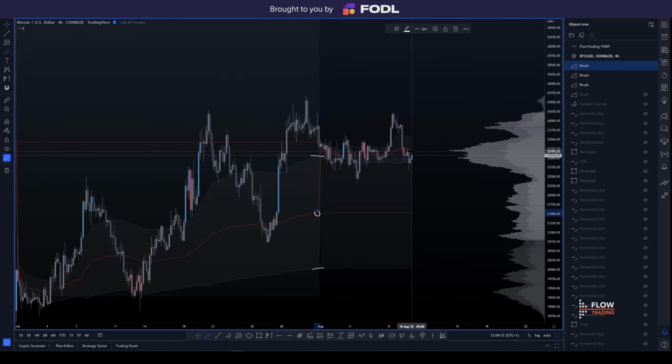But now we've got this strong resistance. We've got the monthly VWAP here above us, and we also got the July value area high acting as resistance. If we cannot get back above this and we find acceptance here, then the natural level that we expect Bitcoin to go to would be acceptance inside of this value, which would mean going to the other side of the balance area, which is roundabout $19,000, $20,000.